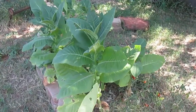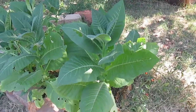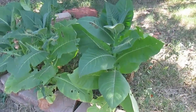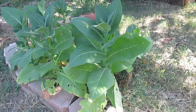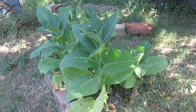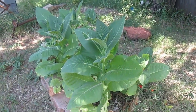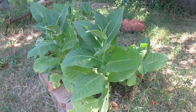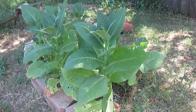We're in the third week of September and the rooster's crowing as usual. These plants, I've left them out here as long as I really feel like I should for this project. I'm sure they'll be fine for this demonstration — they're only about three feet tall at best — but for getting us through an air cure, this will be just fine. I can still show you what you should do if you want to do an air cure on some burly tobacco.